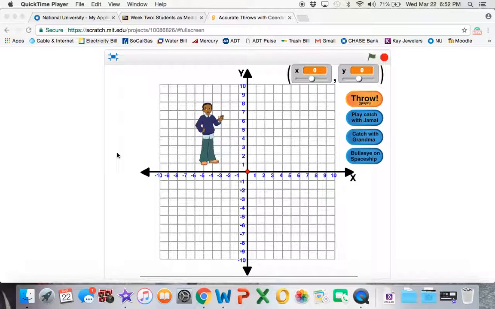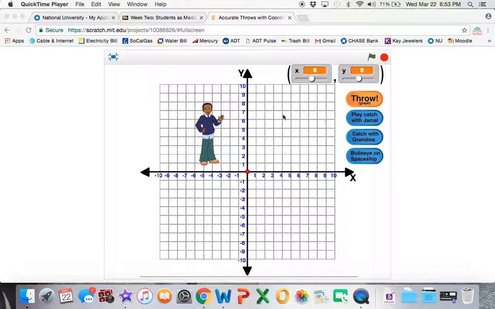After being introduced, of course, to graphing and becoming familiar with the four quadrants, the x and the y axis, and coordinates and ordered pairs, this is an activity for them to represent what they have learned and to show me what they have grasped from graphing. In the game that they're going to be creating, it does involve plotting points on a graph, and this particular activity involves a game of catch.